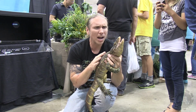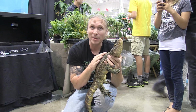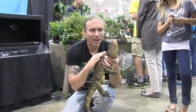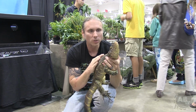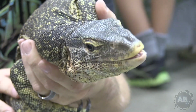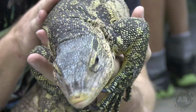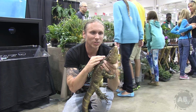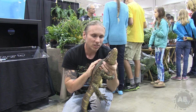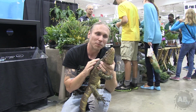but he's starting to calm down. Monitor lizards are extremely intelligent animals, and you have to kind of gain their trust, to be honest with you. When you grab them too much, they don't like it at all. So I'm trying to just gently hold on to them and let them gain my trust a little bit. Now, Nile monitors can get pretty large, you know, 5 to 8 foot in length, and typically they have pretty cantankerous attitudes. But as you can see, Charlie is starting to kind of calm down a little bit. And with some work, this guy might make a pretty cool pet. But again, that's a beautiful animal.